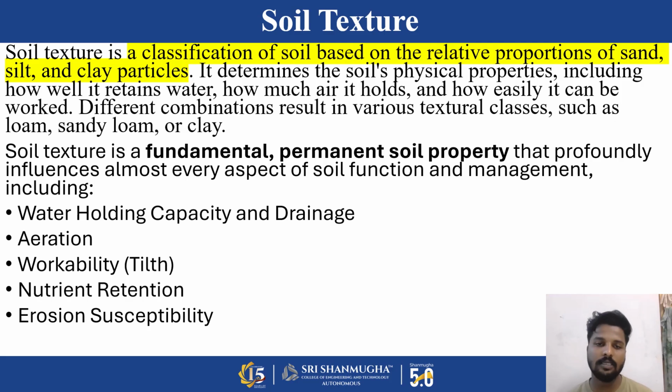and its erosion susceptibility. Different combinations of these particles result in various textural classes such as loam, sandy loam, or clay. To find out the particular soil texture, we use the soil textural triangle to find out the soil texture of a particular soil. You can see that in the next slides.